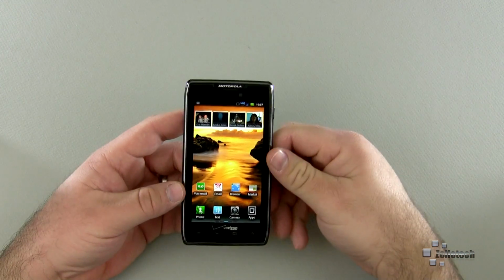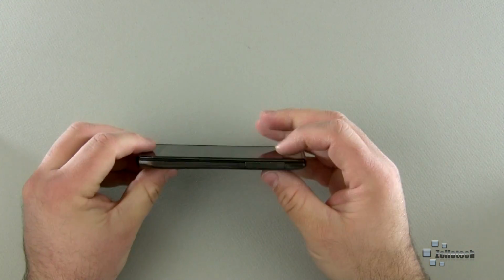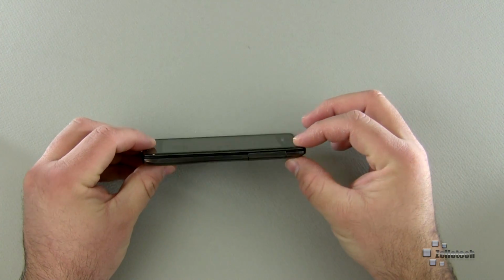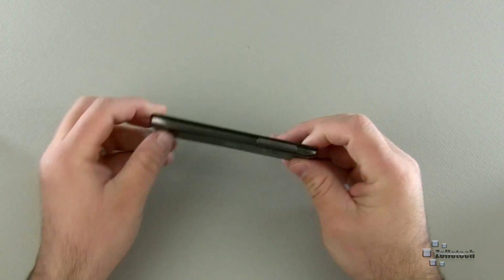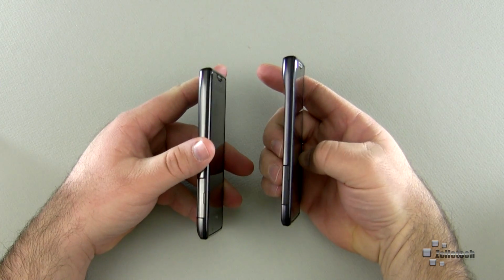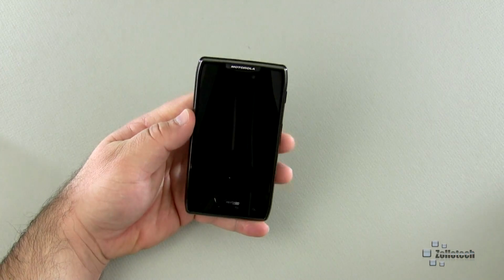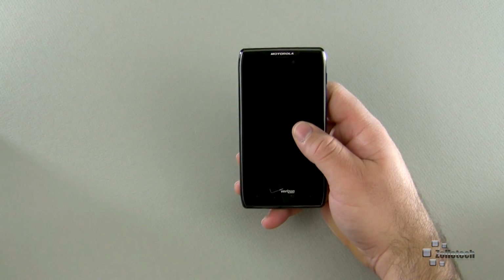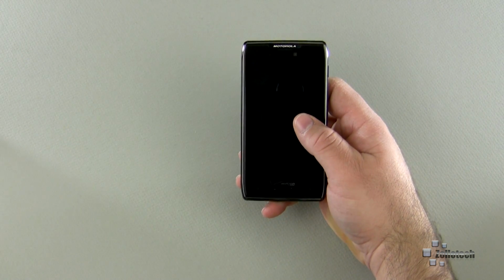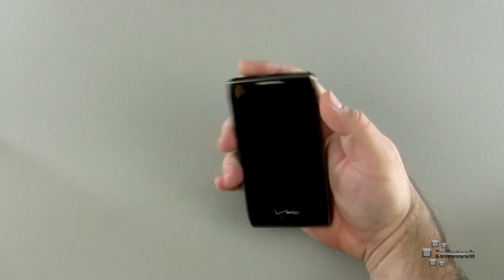So overall, it's pretty nice. And the thing that you would think might be a pain is this little added extra battery, but it actually makes the phone feel a little bit better in the hand than this super thin phone. This feels almost like you're going to break it. This gives it enough heft where it actually feels pretty comfortable. And I'm not sure I mentioned, but it's a 4.3-inch display. And overall, just really nice to use.